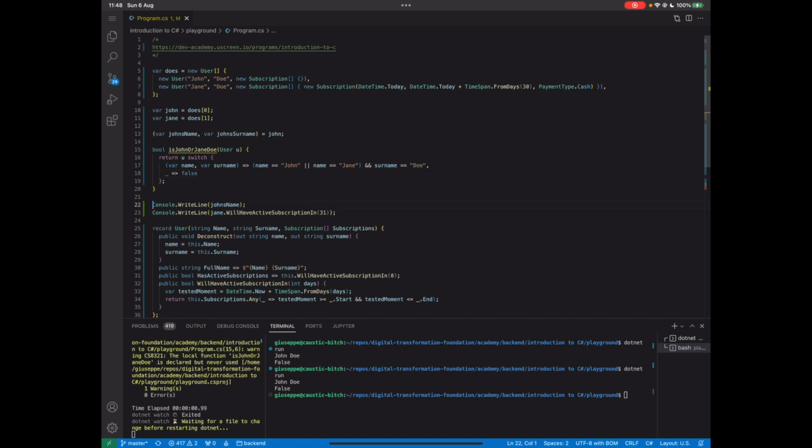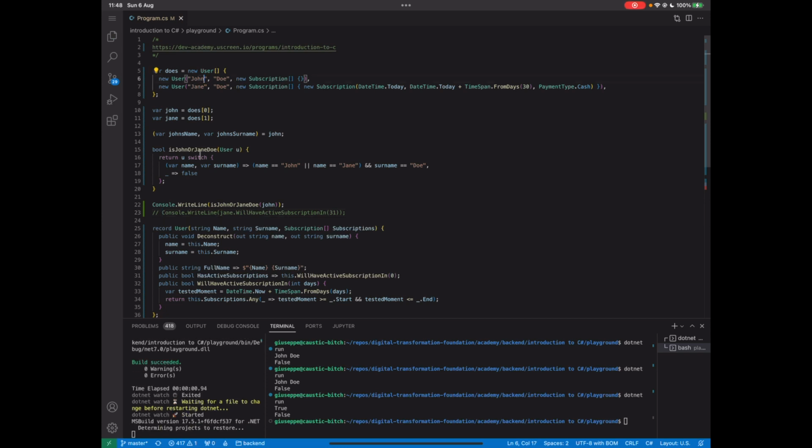This is already pretty cute. So we can call this is John or Jane Doe, and pass John to it. And if we run this, of course, it shows true as a result. And if we rename this to Johnny, let's run this again.